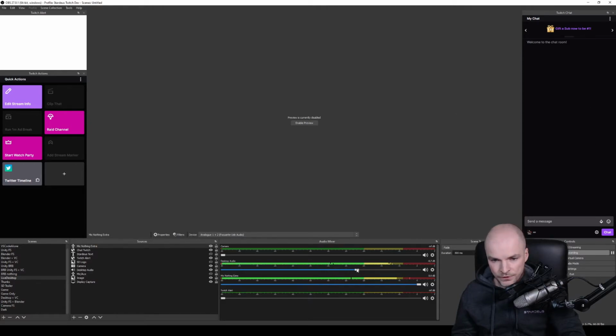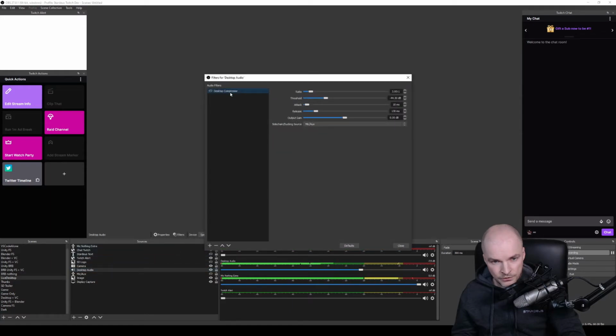So now we have the music. I'm going to make it fairly loud so we can see how it fights with the voice. To make the music duck when you talk, you have to open the desktop audio or your music audio filters. In here I already have a compressor, one more compressor, it's now disabled. I will enable it and you can see now when I talk, it is actually muted. And here in the sidechain ducking source, this is the most important part, you have to pick your microphone input source here. And you should set these values to what I have here. That will work: ratio 3, threshold -45, attack 10 milliseconds, release 30 milliseconds, output gain 0. So then you can have your music playing when you're not talking, and then let your voice take over.